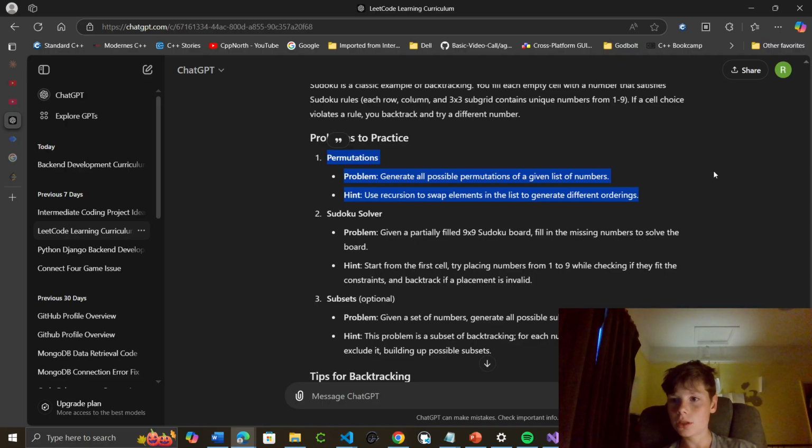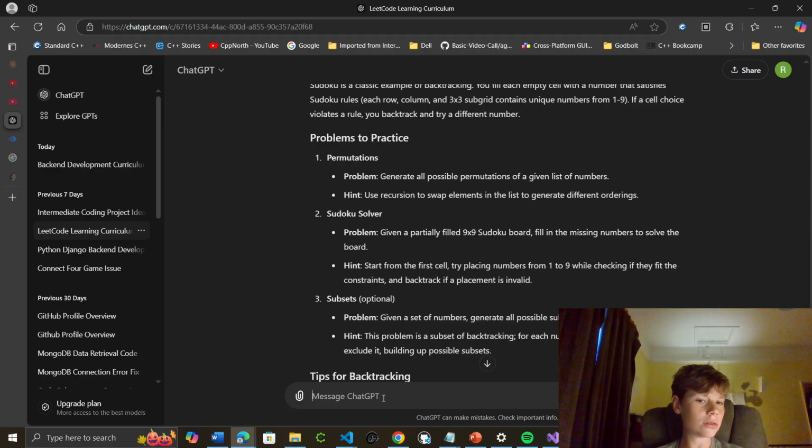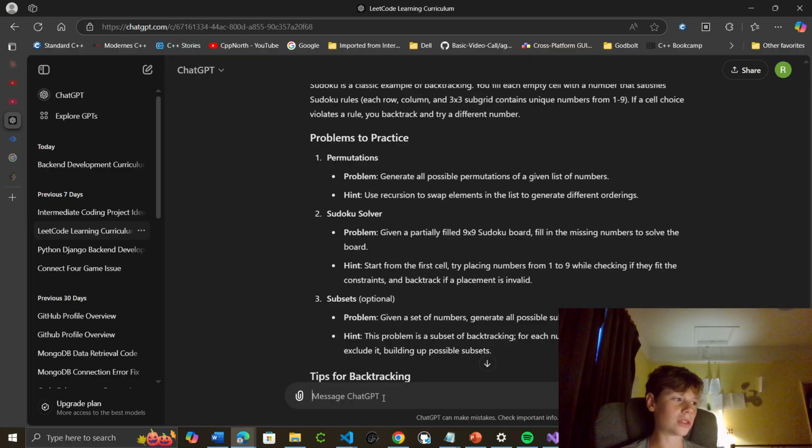So yeah, I'm actually kind of intrigued by how you would do permutations with recursion. Could you, first of all, maybe pass in every possible position? I don't know.